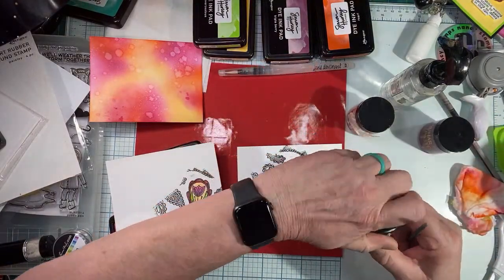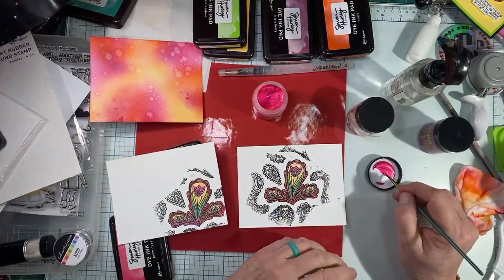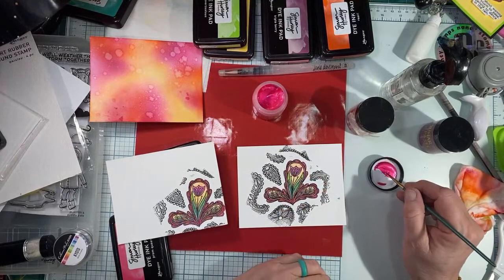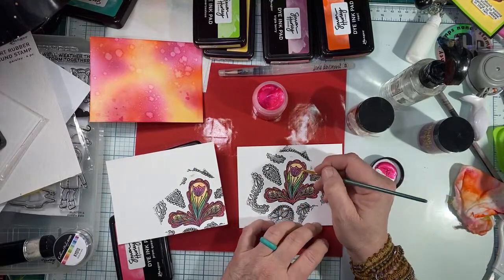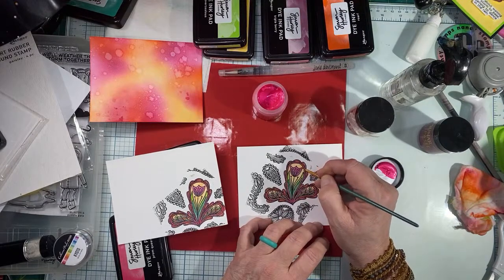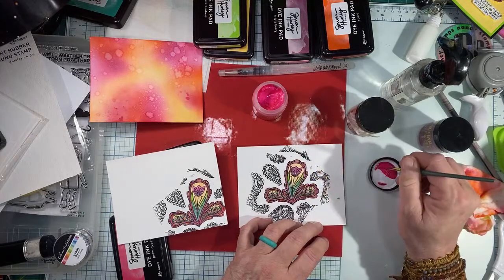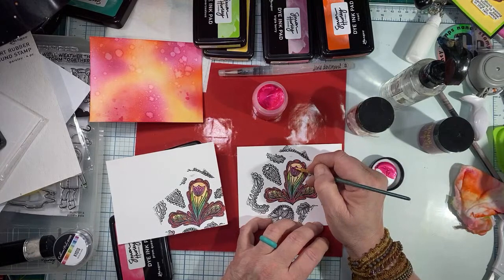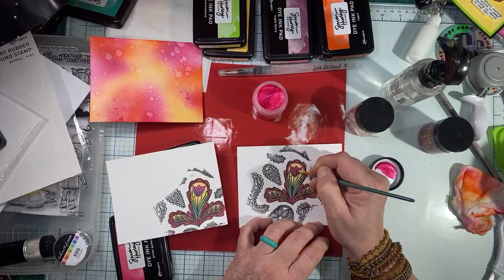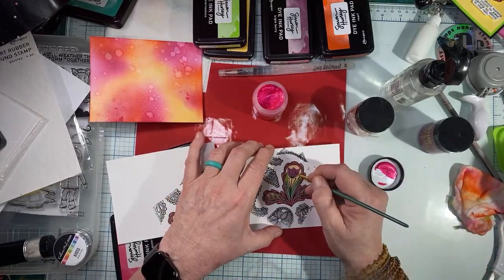Okay, I'm Prom Queen. This is really a brilliant color. I want to be careful. I don't want to go over my black here, so I'm being very, very careful. So a very, very teeny tiny brush. Just a teeny tiny bit on the brush. So I don't want to make a mess, but I do want that kind of a glow going here.